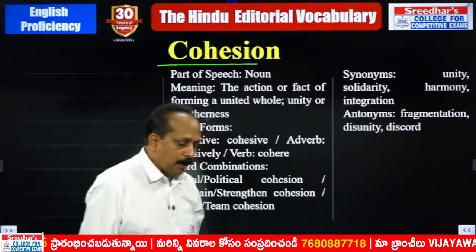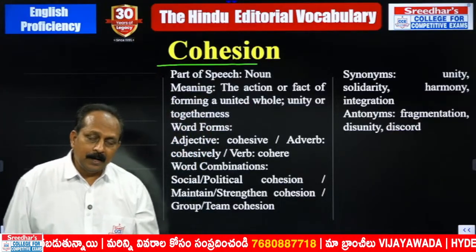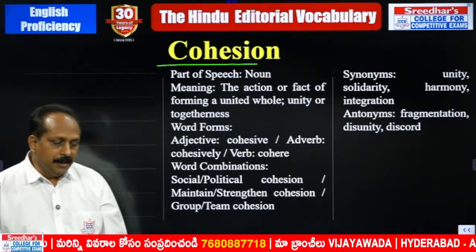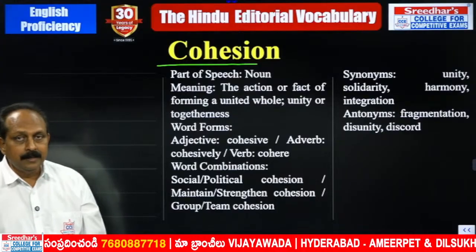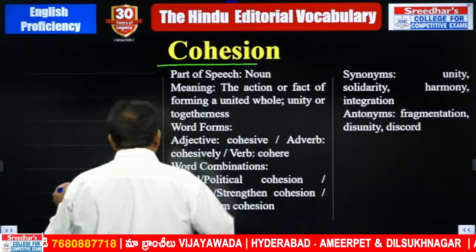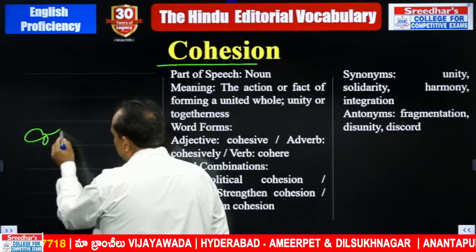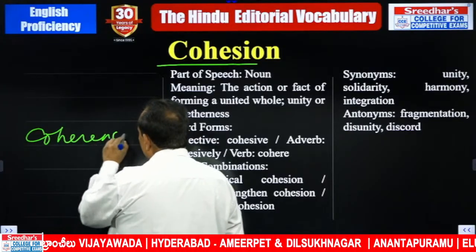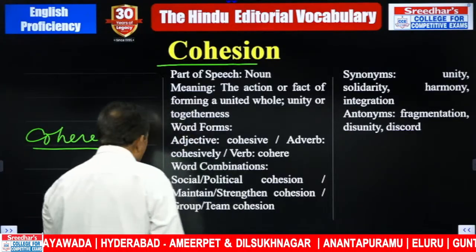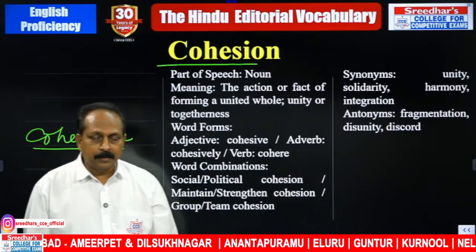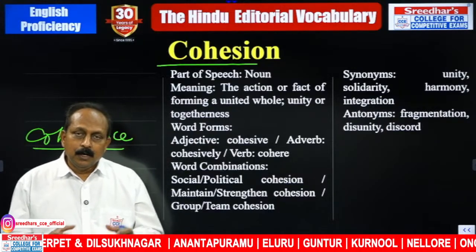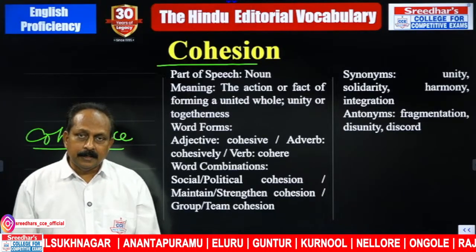Cohesion, an important word. I teach descriptive English. When I teach, I focus on one particular thing which is considered a writing skill. And I use one word related to this. What is that word? Coherence. Coherence in the context of essay writing or letter writing. Coherence means smooth and logical flow of sentences.